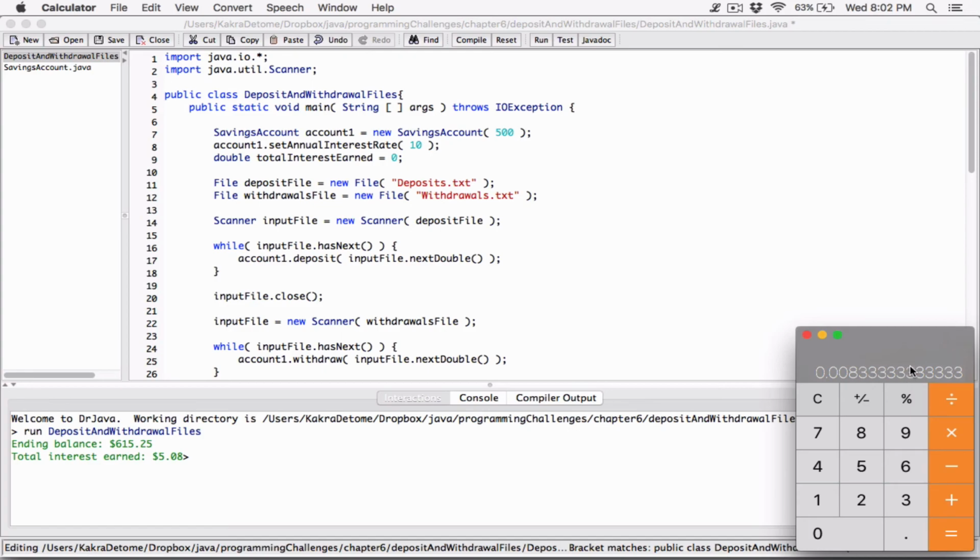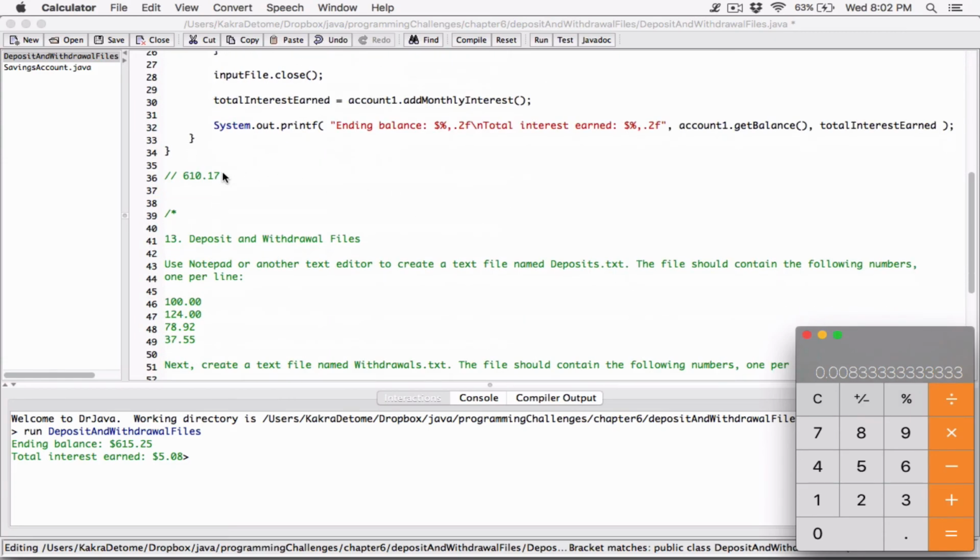Now we have to find the monthly interest of the amount that's left, which is 610.17. So we can find this percentage off. You can read the multiplication sign as off. So this percentage times this amount, 610.17. And that gives you $5.08, right?